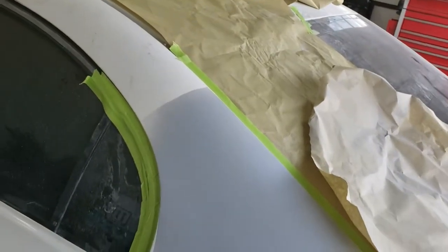So what I'm working on now is this quarter. Try to get that leveled out and feathered in.